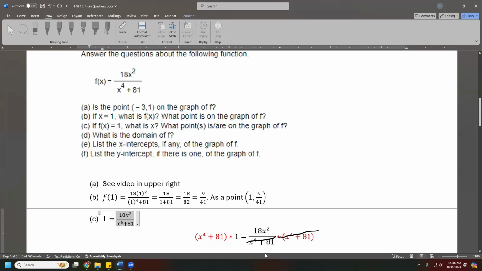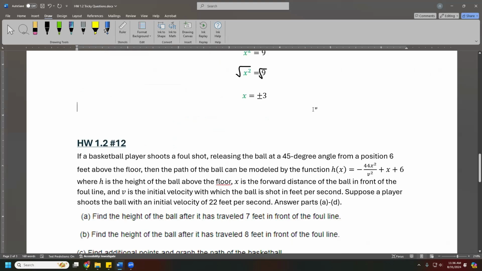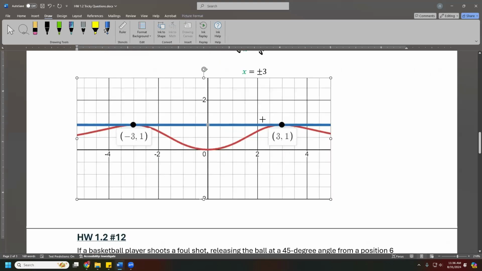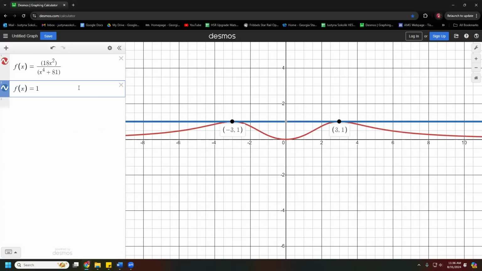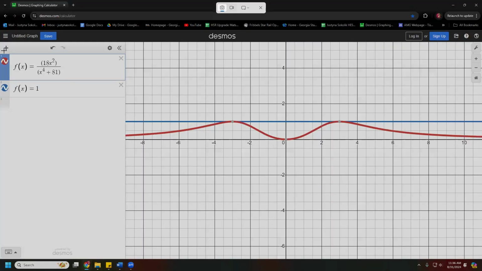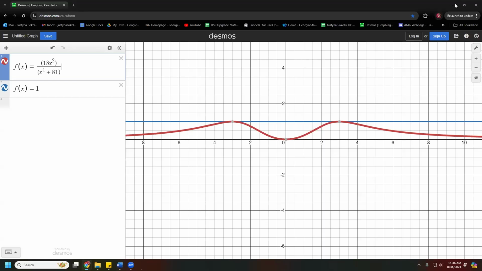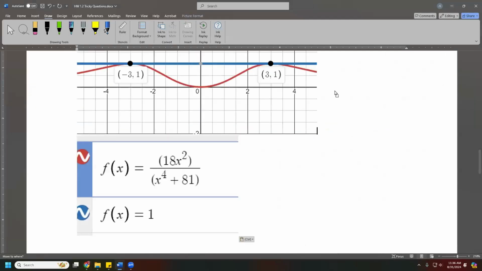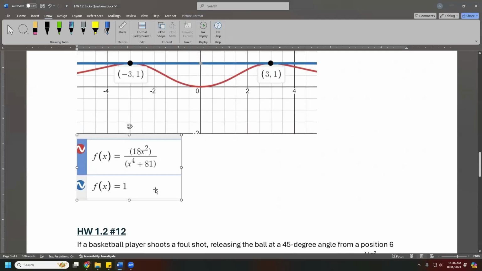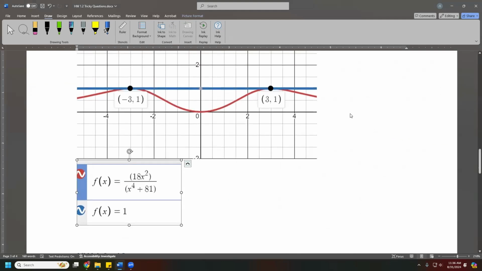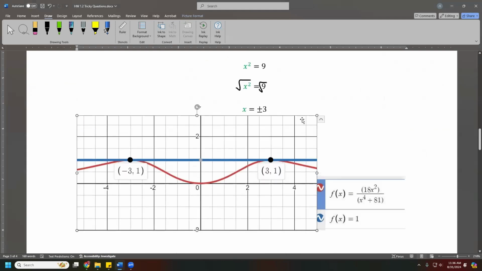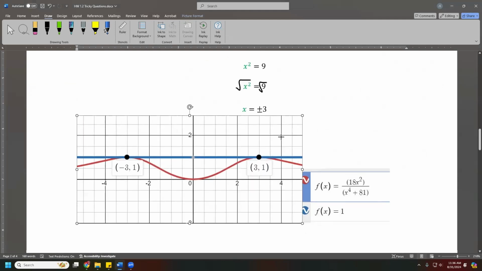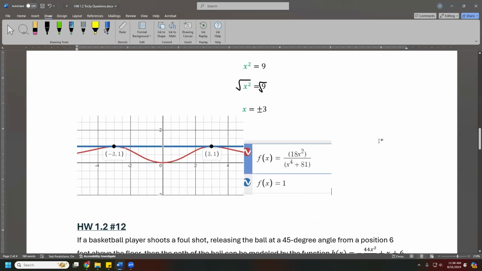So I'm going to go ahead and add this screenshot into the document I was working on. We'll go to this one. And this is all I did. So I highly recommend using Desmos if you're doing this homework on your own. Obviously, you can't use this during exams, so just be mindful of that. You don't want to crutch on it too much. But you can see that we get the exact same answer either way.